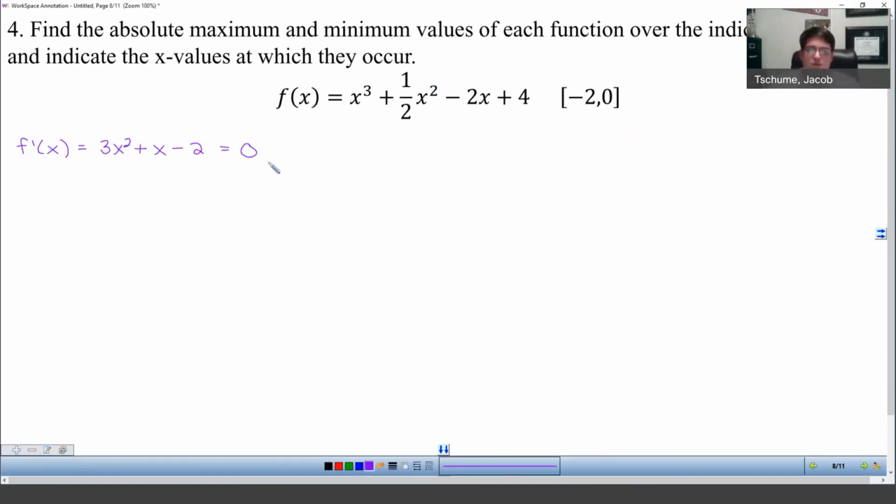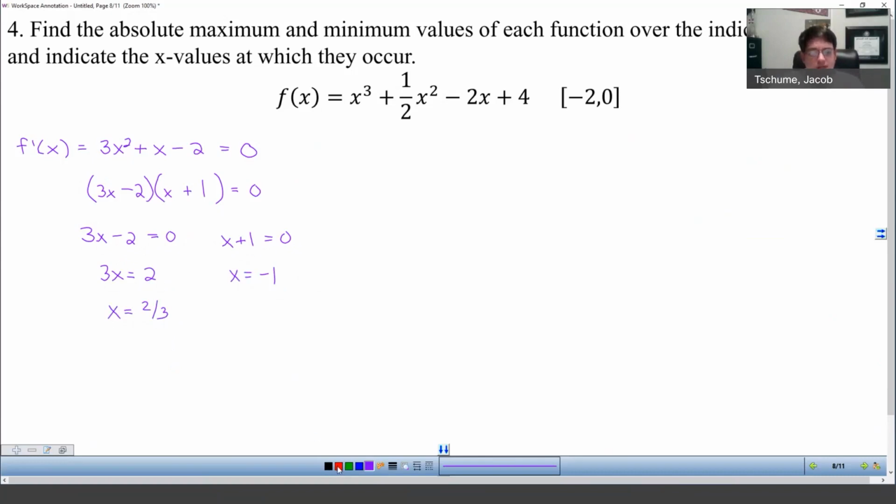I'm going to set that equal to 0 and factor. So let's see, I've got to factor this quadratic. That would be 3x and x. Let's see, that's going to be 1 and 2. That's got to be plus and then minus. So there's my factored form, 3x minus 2 and x plus 1. I'm going to set both of these equal to 0. The first one, if you add 2 to both sides, you get 3x equals 2. And if you divide by 3, you get x equals 2/3. The second one, if you subtract 1, you get x equals -1.